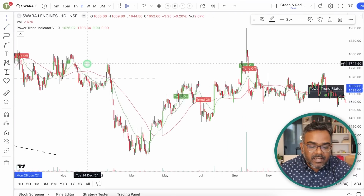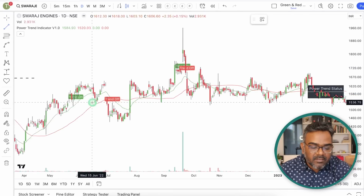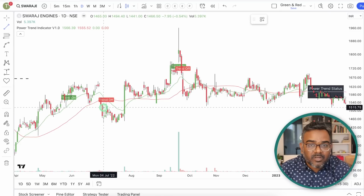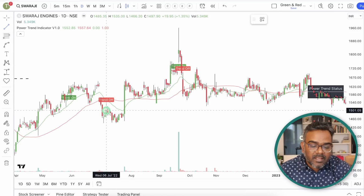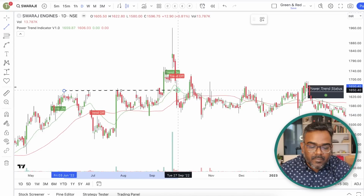But then the next indicator, trend on, came here, right? Now what you do, you can buy here itself, because the stock almost crossed here, right? You buy here, the stop loss around there. Then your stop loss would have hit. Now remember, this is not a holy grail. So stop loss got hit, and then you could also buy this breakout over here if you want, right around this point, right?